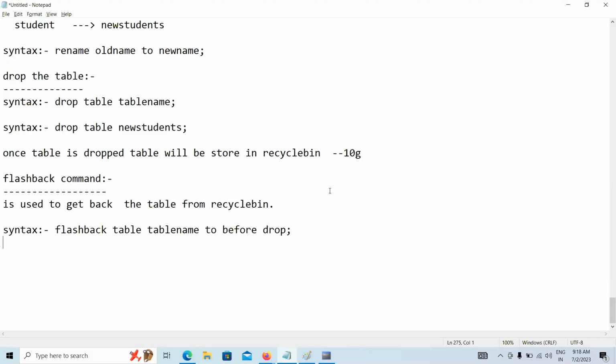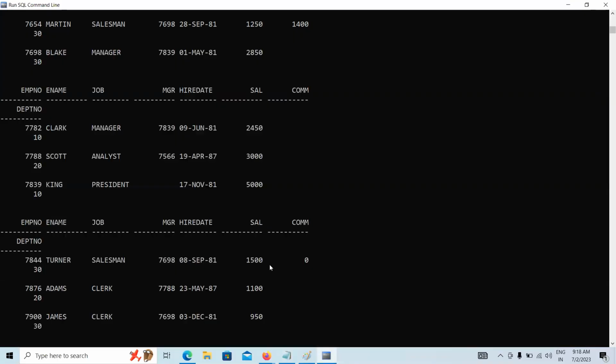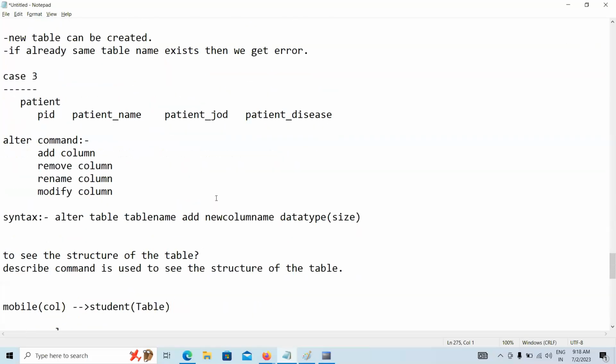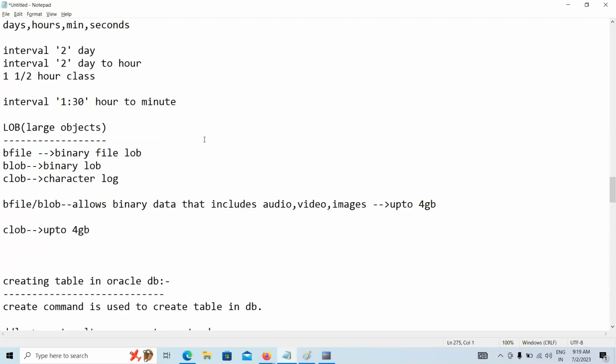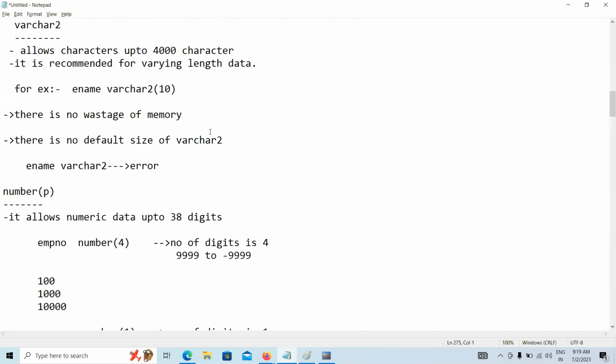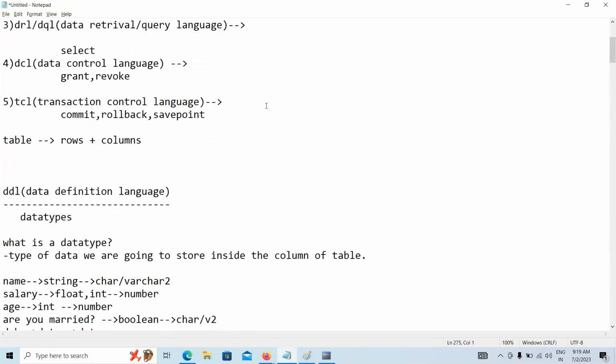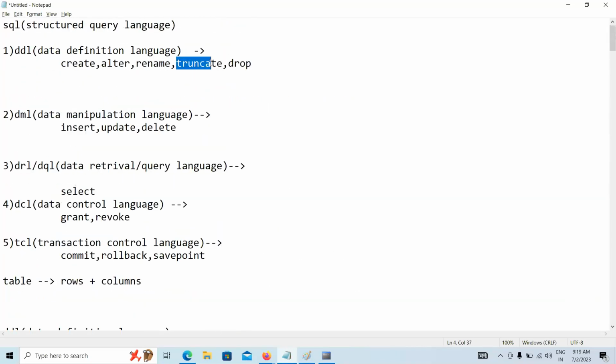Yes, that's clear. And the next one is called truncate. To understand truncate, we need to understand DML commands. But I'll show what truncate is, then we are going to discuss more on DML in upcoming classes. Today I am going to wind up with the truncate command.